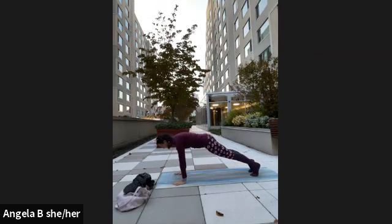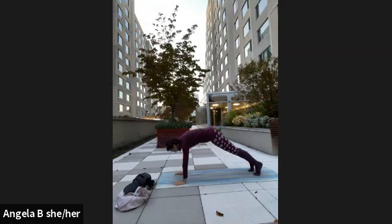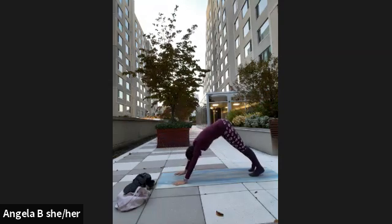Step back to plank. Go through your version of your vinyasa. Knees, chest, chin, baby cobra. Pressing up through plank or tabletop. And we'll all meet in downward facing dog.